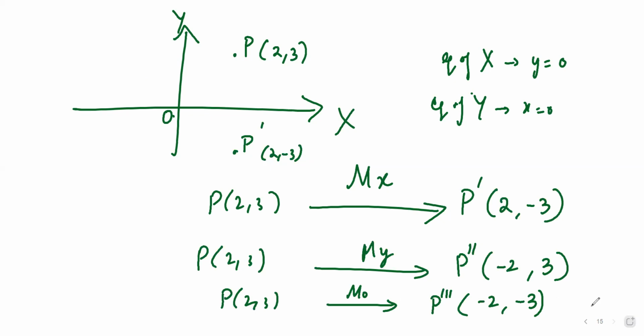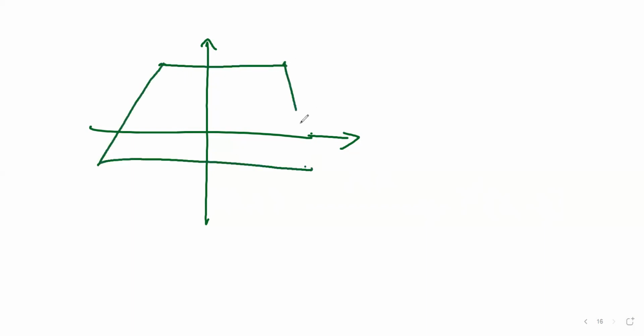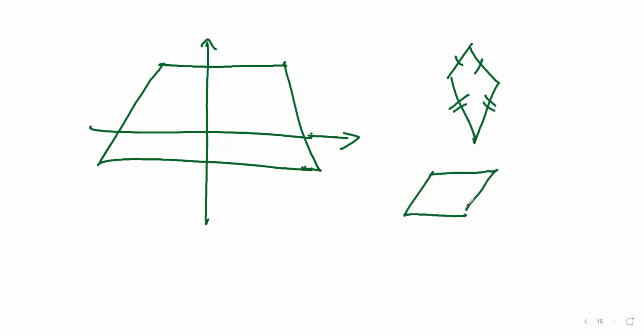Then you need to be careful that when you plot points, they can give you certain points and ask you to plot. So when you plot suitably, you'll be joining the points and you'll be getting something like this. It could be an isosceles trapezium, or it could be a kite. Like if these two sides are equal and these two sides are equal, it could be a parallelogram. So please plot properly so that you get the right figure, and reflection carries sufficient marks. It's very scoring. So plot it up suitably.